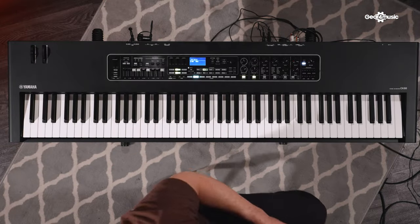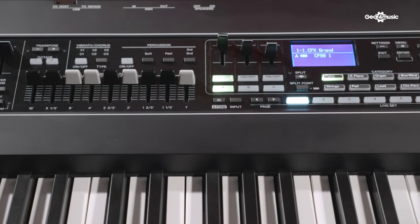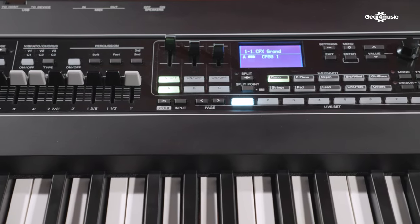Number three is versatile voice selection. So this is a three-layer keyboard. You've got A, B, and C, and they can obviously be layered over the top of each other. But you can also split the keyboard. So you can have A just down at the bottom, and then B and C over each other. Or you can split it into three sections, so you can have A, B, and C completely separate.